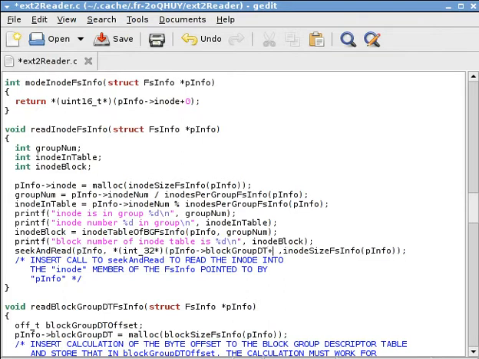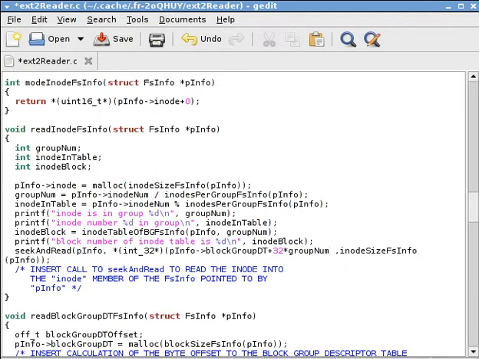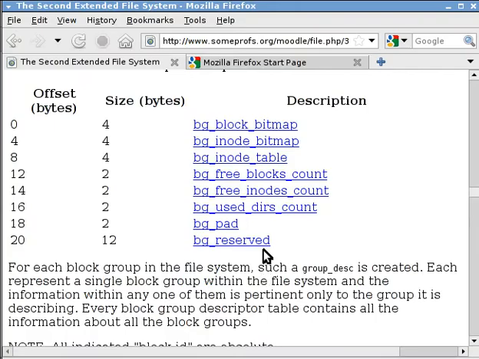But we don't want to start from the beginning. We want to start from 32 times our group number here. This will get us to the beginning of the block group descriptor item that we want to access. But after that, we have to access the inode table entry, and that has an offset of 8.